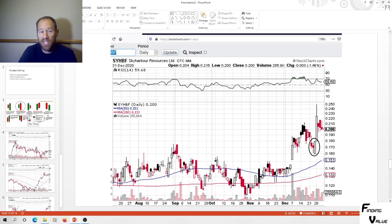It means we could potentially have a pullback, because even the URNM, which covers a bunch of different stocks, is showing that bearish pattern, which means the majority of them possess a pattern that wants to potentially pull back. Remember, statistical probability. Now, uranium still is at 60 pounds of uranium to 1 ounce of gold, which is dirt cheap. I would not be a seller. I am holding absolutely everything that I hold. I am looking at this as a potential buying opportunity in the future. That's all I'm looking at.